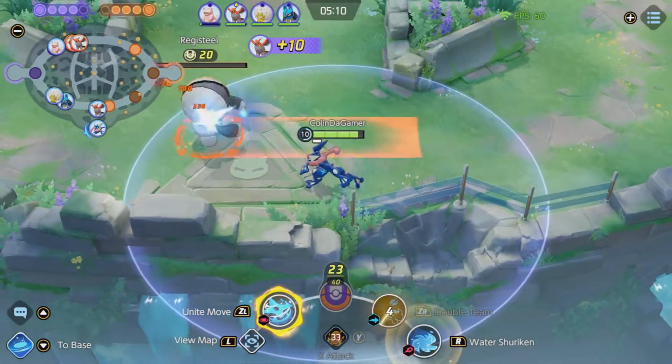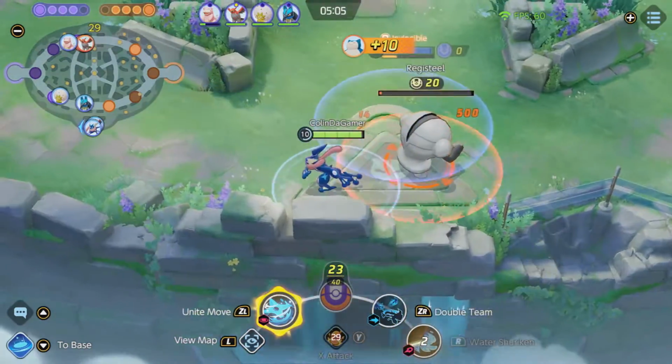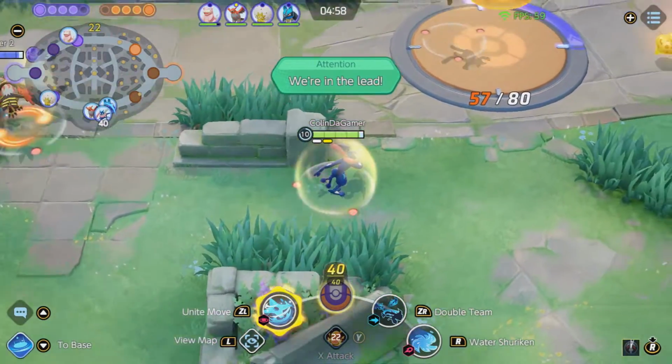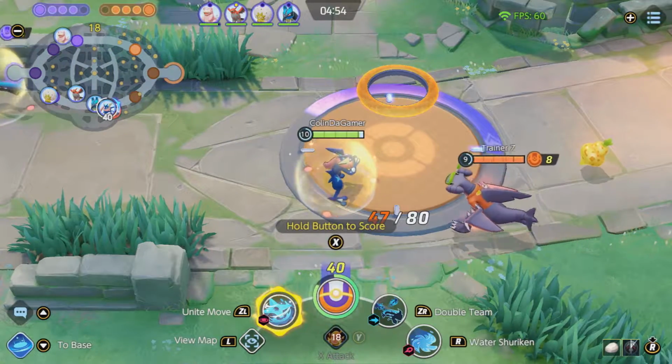Yeah, see, look at this. Look at his attack speed, too. Just open the shurikens up on him. Oh, I thought that was an enemy for a second. I was like, oh my god, don't you come down here and steal it right at the last second. That would be just my luck. Oh, can I? Ah, damn it. If only he had put in a little bit more, we would have been able to capture this.